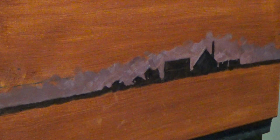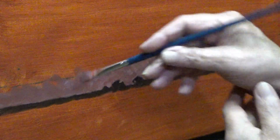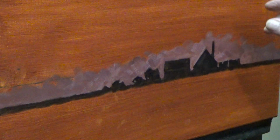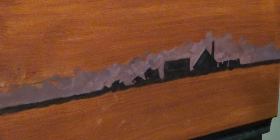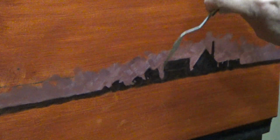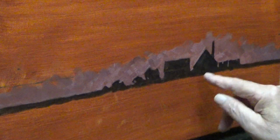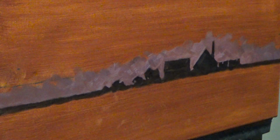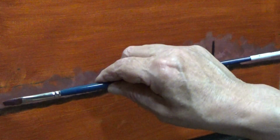Okay, I think that... I'm just going to have a sit now and decide where I'm going to go with this. Am I going to keep going with the brush, or am I going to play with the knife? If I leave it as it is, and I end up doing the painting with a knife, then I'm still going to take these colors and go over the majority of these areas with the knife. But I have the option now. I could go either way. But I like the early stages of establishing exactly our most important line of the painting, and that is this line. For me, it's kind of necessary.